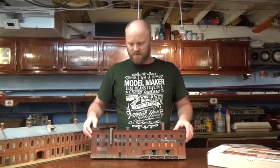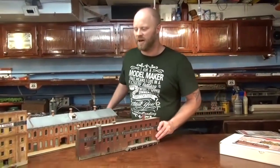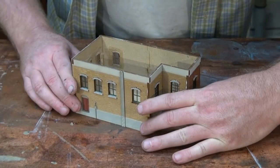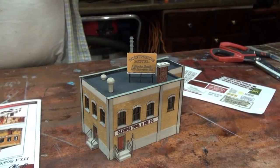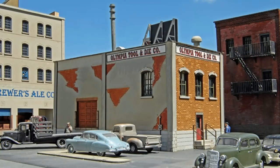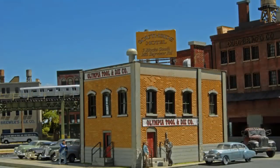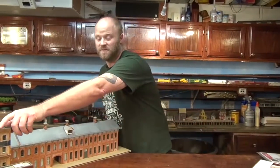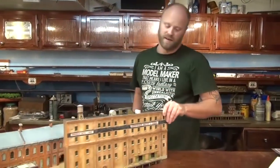The third structure that I worked on was the Olympia Tool and Die Co. that we had given to Mike Budde, which will be shown on B-roll, I'm sure. And that was yellow brick just by not painting the brick at all and just using the patina of the laser cutter to give the representation of yellow brick. And that was a fun build. I was really happy with that.